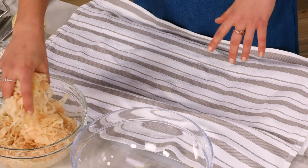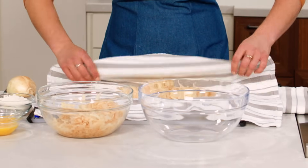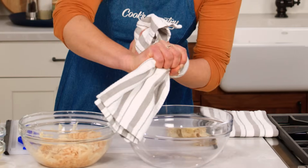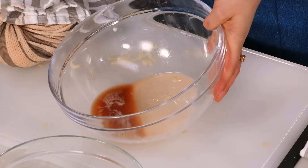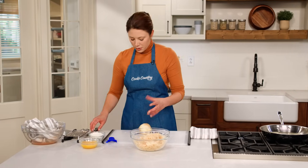To get a really crispy texture, we want to get rid of any excess moisture. Even though russets are low moisture, they still have a lot of water. I'm taking half the batch, spreading them in a clean dish towel, rolling it up, and squeezing. It's a little messy, but with a crispy pancake it'll be so well worth it — there's so much moisture that comes out, and that would just make for a really soggy pancake. The pancakes at Wurstfest were very simple: just potato, salt, and onion, and they were so good in their simplicity, allowing the real beauty of their texture to come through.